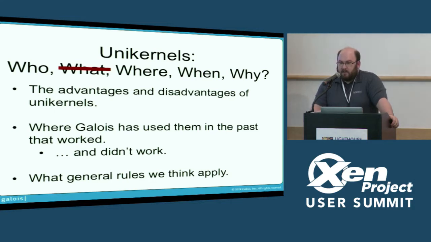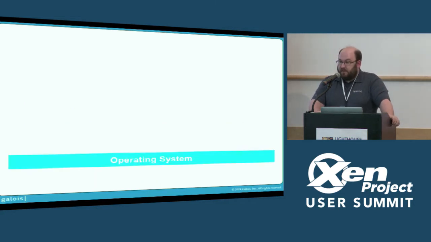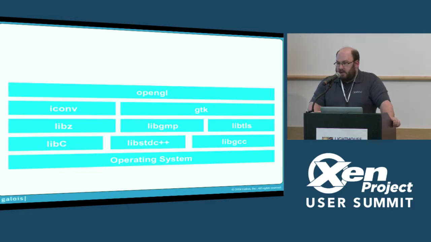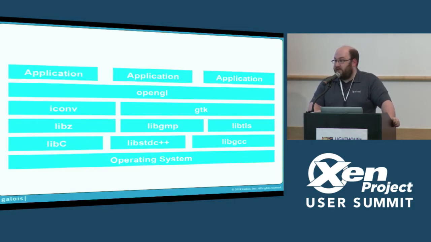So to start off, I want to do a very quick primer on unikernels. You've already heard one, again, from Don, but I'm going to come at it from a slightly different angle. If you think of a traditional system, you start at the ground level with an operating system kernel, your Linux kernel, your NT kernel in Windows, whatever it is you want. Built on top of that are usually a whole mess of libraries that do a whole bunch of very interesting things like render graphics or do compression or crypto or whatever it is you want to use. And on top of all of these libraries are built a set of applications which are running concurrently.